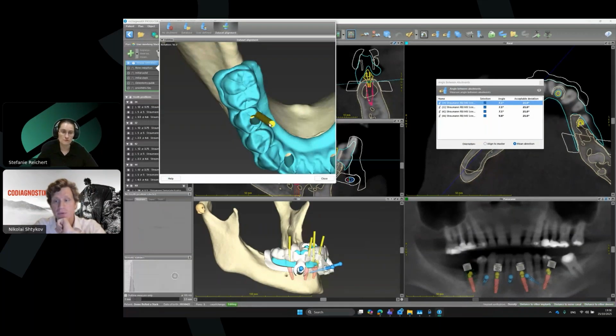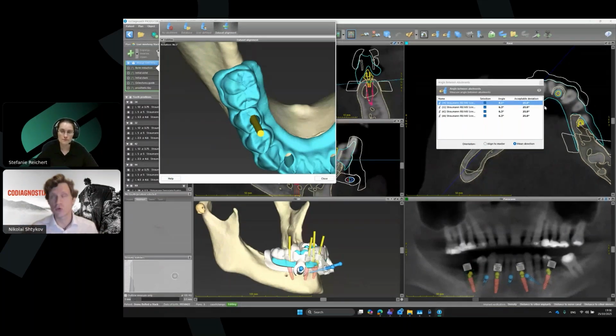For example, the deviation right now is 15.24, and 8.1 is the maximum. So I can do this better. I don't need to have 0 degrees.